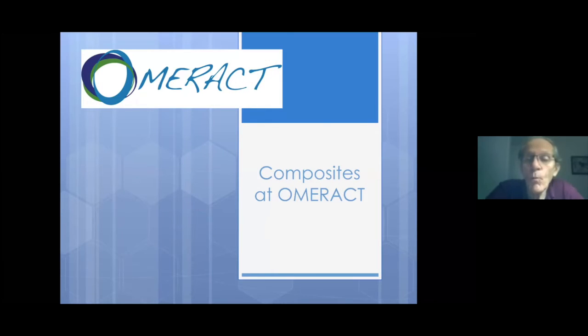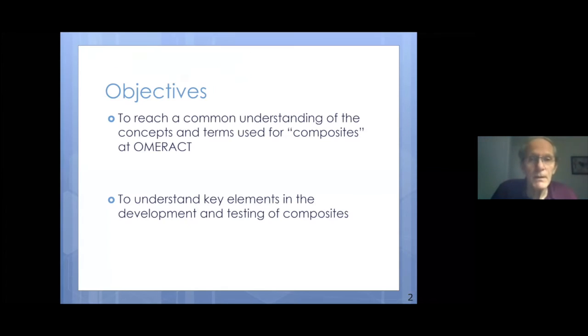Composite outcomes are a widely used technique to combine outcomes or domains of interest. The OMERACT Technical Advisory Group, or TAG, recognizes this need within the workings of OMERACT. This presentation is intended to introduce composites at OMERACT. The aims are twofold. First, to reach an understanding of the concepts and terms used for composites at OMERACT, and second, to understand key elements in the development and testing of composites.